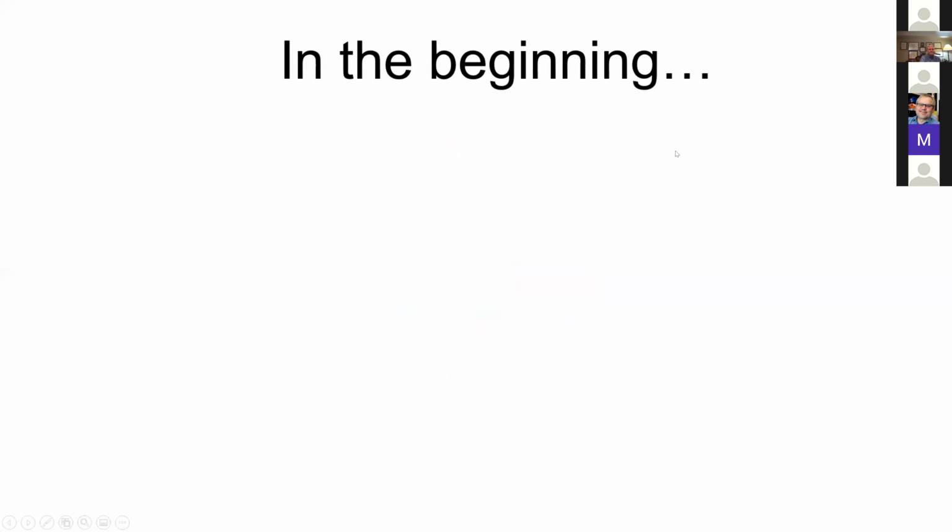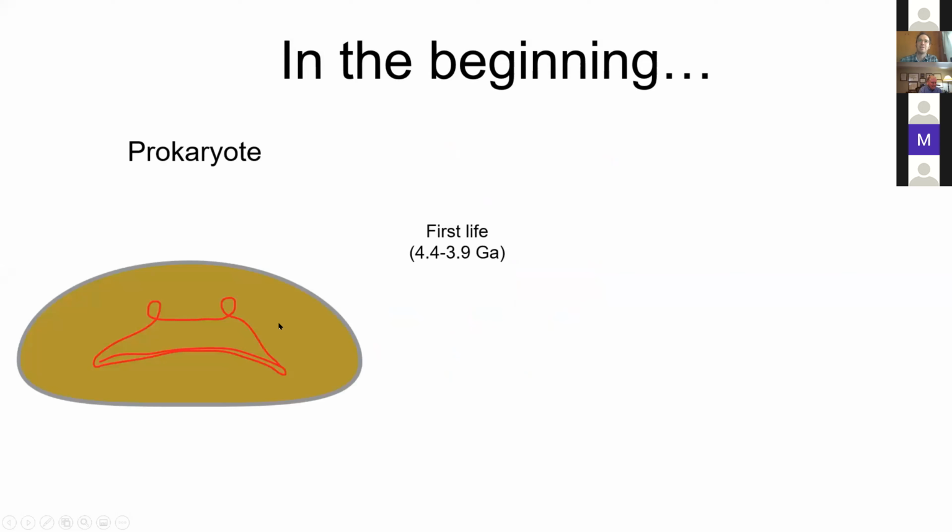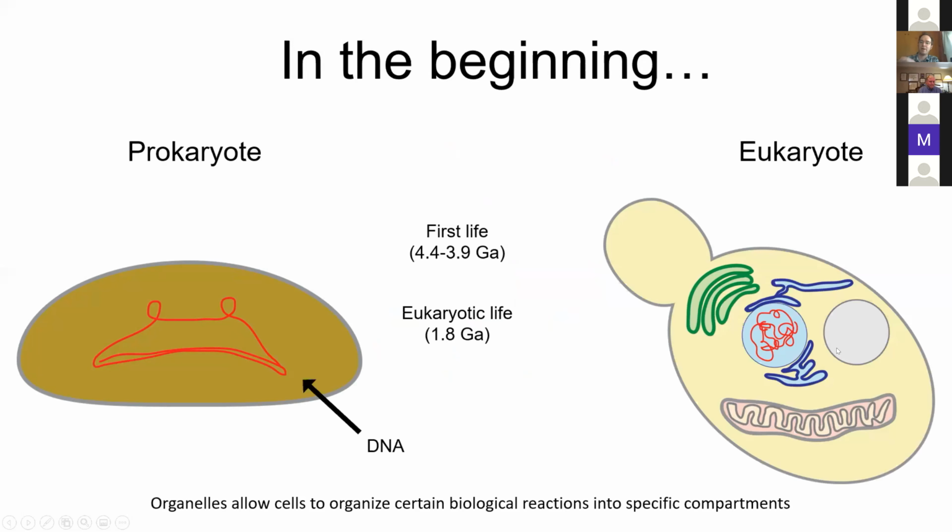So as the Earth was cooling and the oceans were a primordial soup, the first cells emerged. And these cells were probably extremely simple. Basically, a membrane which enclosed a mixture of enzymes and genetic material. And these cells grew and divided, living a very simple life for a long time, until they started to compartmentalize their cytoplasm into specific membrane-bounded organelles. And this increase in complexity and organization has let eukaryotes evolve extremely rapidly throughout their relatively short evolutionary existence.